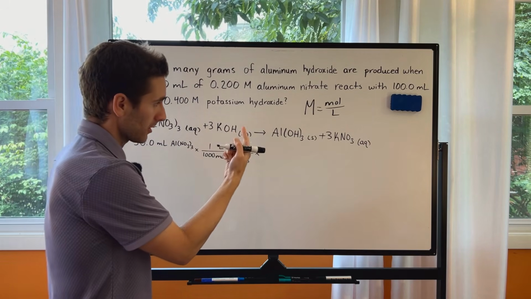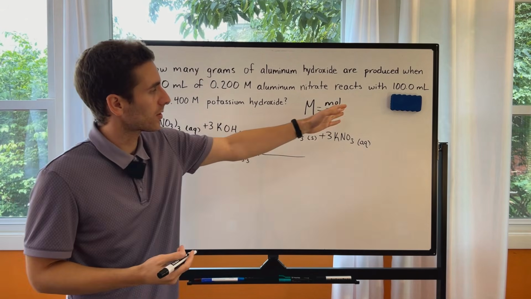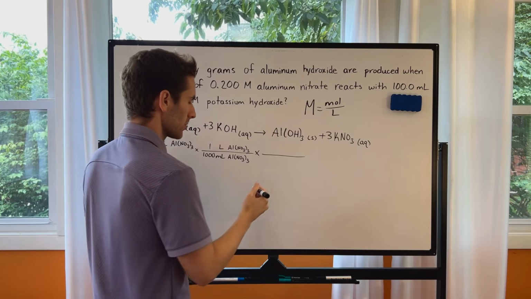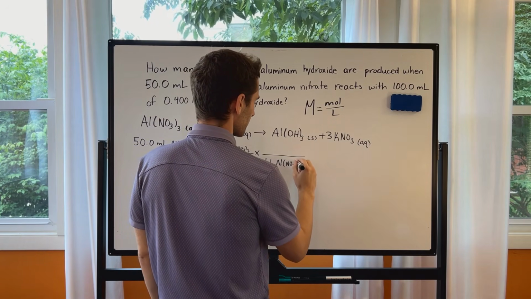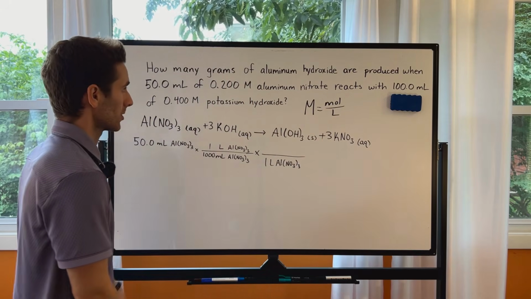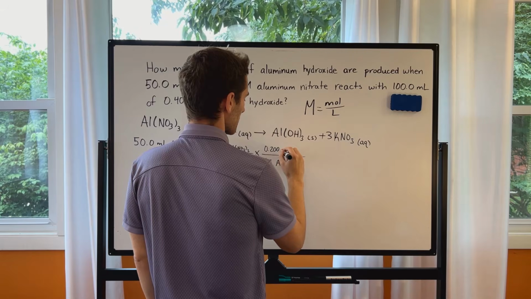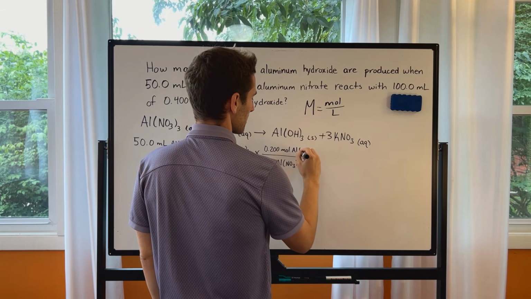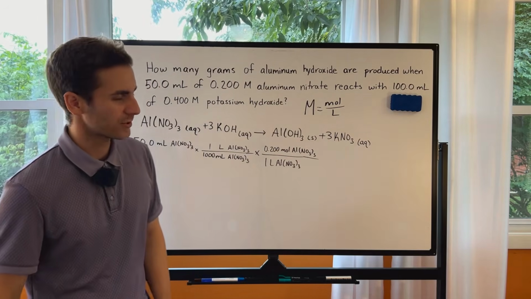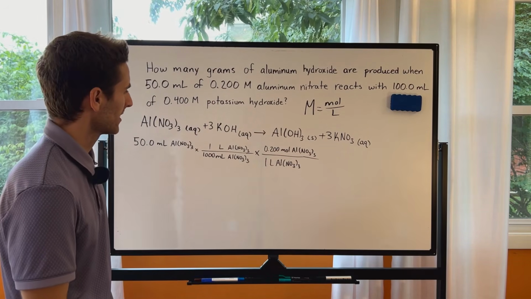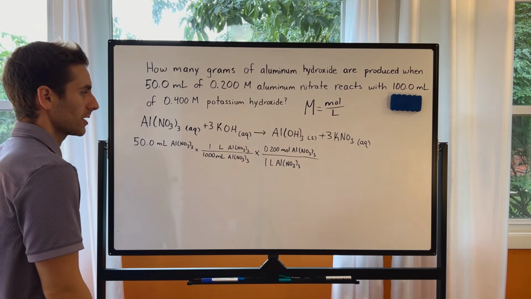one way of using the molarity is how I'm about to show you here. It tells you how many moles there are per 1 liter. So in 1 liter of this aluminum nitrate solution, there are 0.2 moles of aluminum nitrate. That's what a molarity of 0.2 means, okay? And then this would give us the moles of aluminum nitrate.